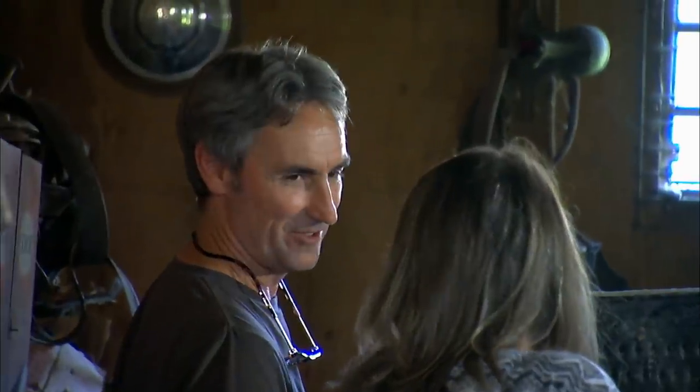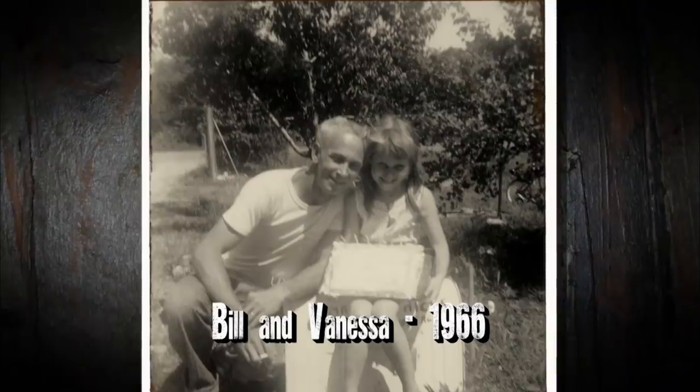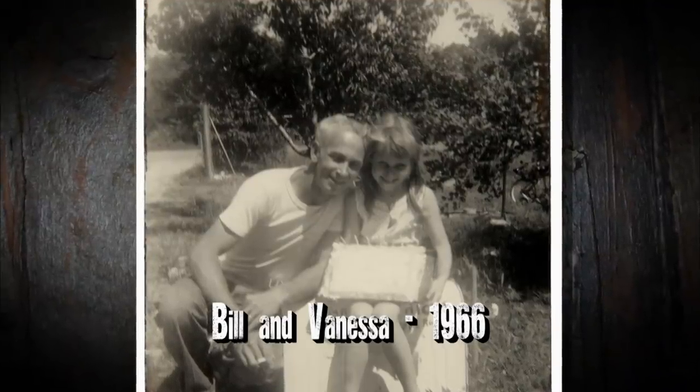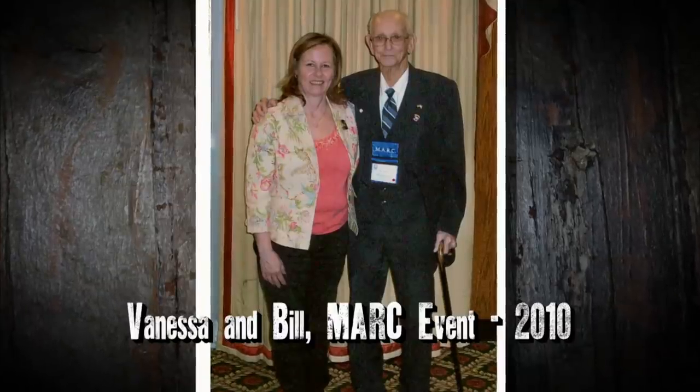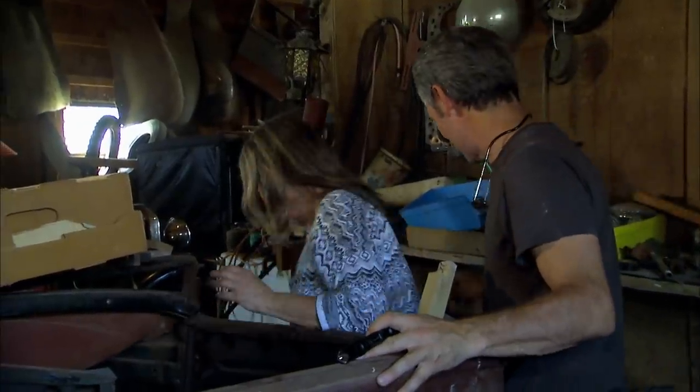Your dad would be really proud of you. Just getting to know him and doing the business with him and seeing how he would wheel and deal — I wouldn't give anything for that experience. Let's go see if we can find Frank. He's probably getting in some trouble. I don't trust him with Savannah by himself.